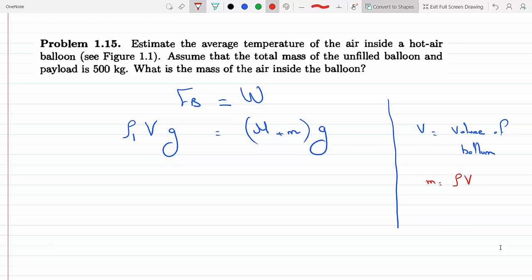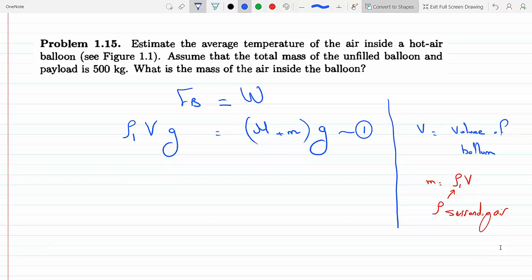Okay, and so if I multiply the volume of the balloon, which will be the volume of the air displaced by the balloon outside, times the density, which we called rho 1, so this is rho of the air, the density of the surrounding air, because that's where this is taking place, times gravity. That should equal the gravitational force. So this is the first thing we need.